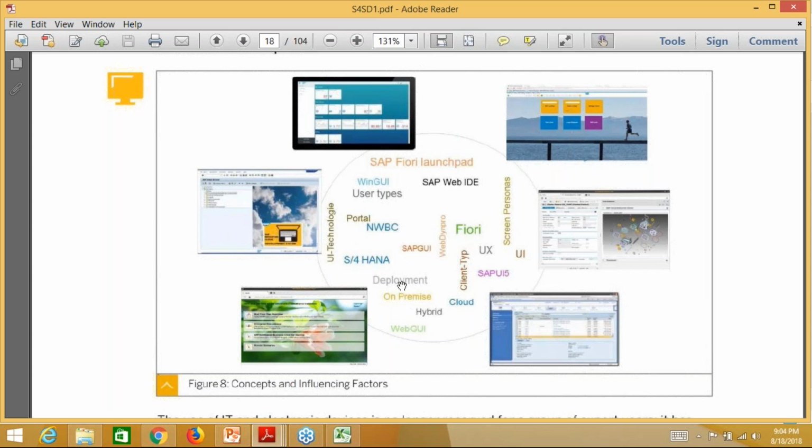There are many technologies used here, but within the S4HANA box, everything is used in the S4HANA box itself.